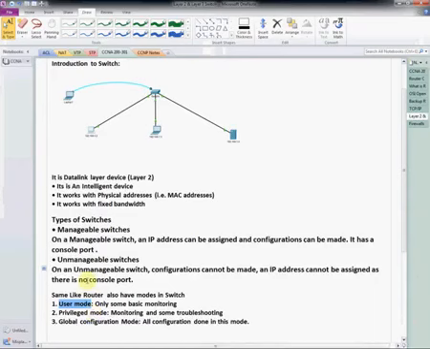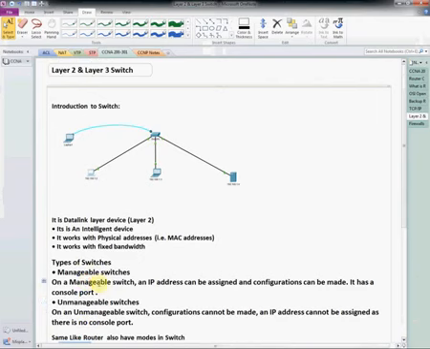In today's video, a small video for today, we are only discussing switches, the types of switch, what a normal switch, that is a layer 2 switch, and a layer 3 switch are, and the comparison between them. We checked how routing protocol works in layer 3 and does not work in layer 2 with the help of Packet Tracer.